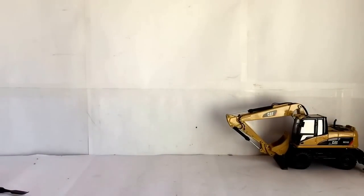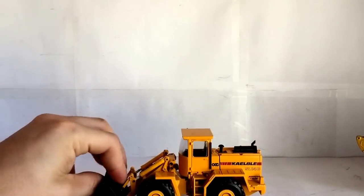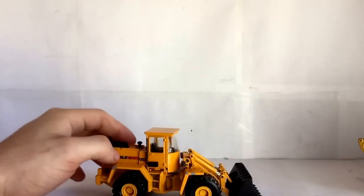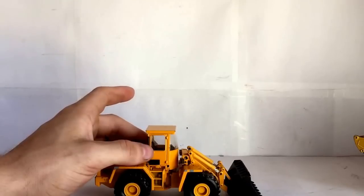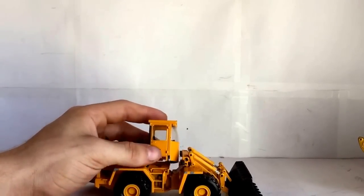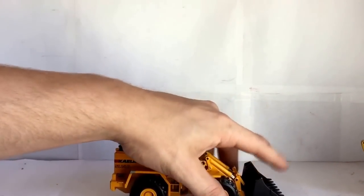Next thing I picked up is this wheel loader — I'm not sure how you say the name, but it's an old NZG wheel loader. There are a few paint chips on the fender and a couple more on the other side, but it doesn't really bother me. It's an old NZG model and it was only $65. I've been looking at it for a while and I knew these old NZG models have really thin paint that tends to chip. There are some cool features I wasn't expecting, like the cab tilts and the engine compartment comes up. I'll cover that in more detail in the review.